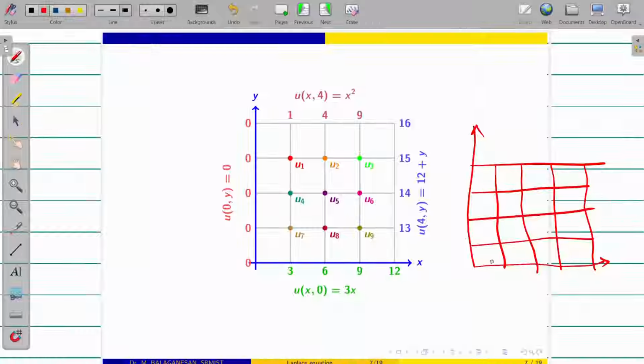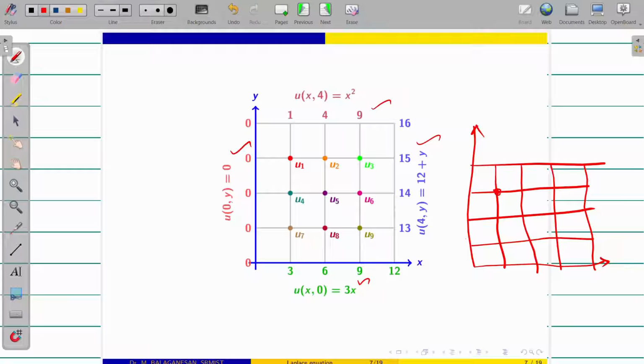We divide a square into 16 subsquares. 1, 2, 3, 4, 5, 6, 7, 8, 9, 10, 11, 12, 13, 14, 15, 16. 16 subsquares we have divided. Now, what does solve the differential equation mean? They have given the boundary values. Look at that in the diagram. You can see here, these are the boundary values they have given in the question itself. But we have to find the temperature distribution in the middle side also.